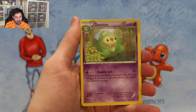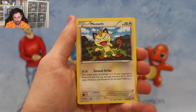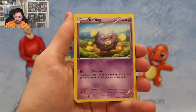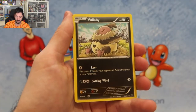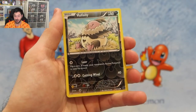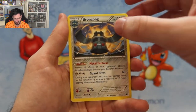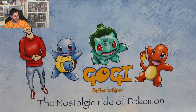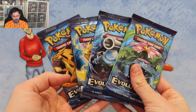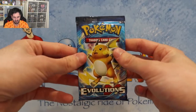Scorched Earth, Dusclops, Larvitar, Meowth, Koffing, Burmy in a tree, Vullaby, reverse Vullaby - we've had a lot of those - and a Bronzong non-holo rare. So that was the Fates Collide packs - they most certainly did not disappoint. But now, with my ever-so-favourite set of all time, the Evolutions set!